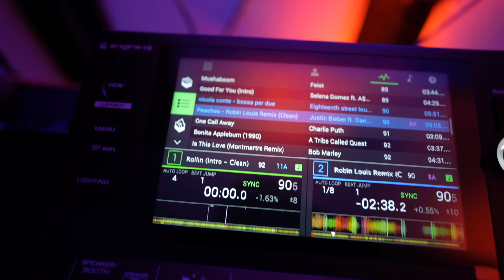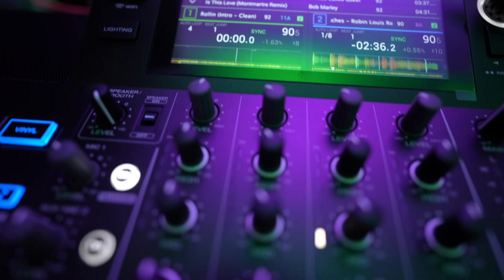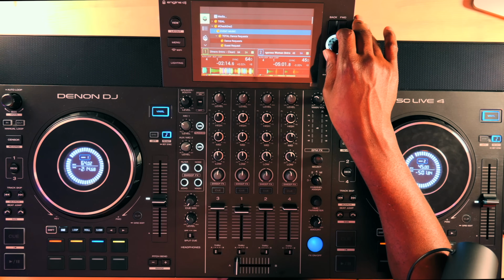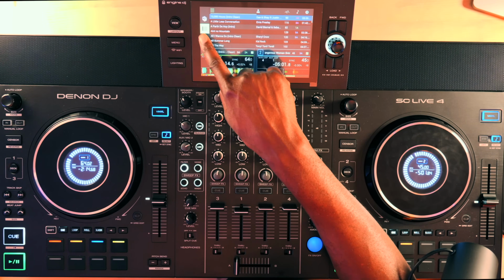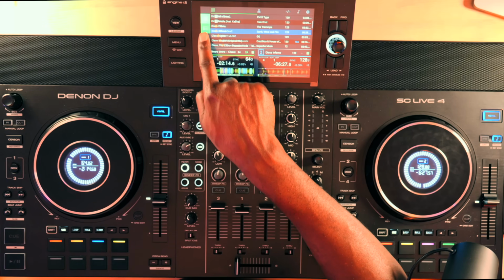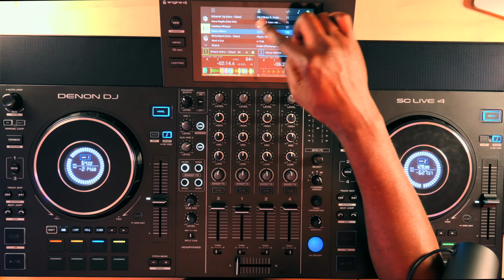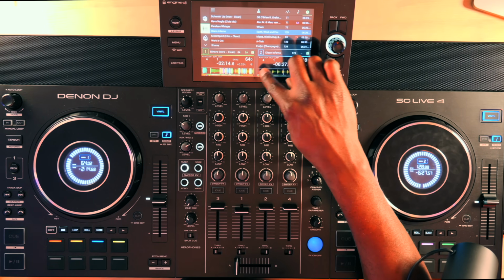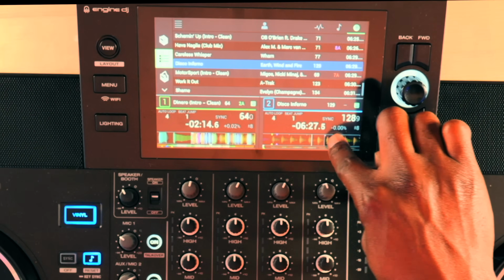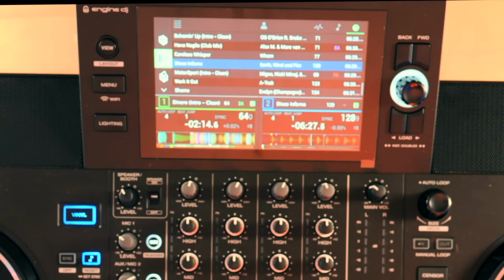On first viewing, it looks very good. You can navigate with the master library knob and navigate through all of your crates. But if you want to touch the screen, you are limited to the left panel, i.e. the crates, and the sorting from the top here. But you cannot navigate with the touchscreen, nor can you jump around with your file settings here. You are very, very limited.